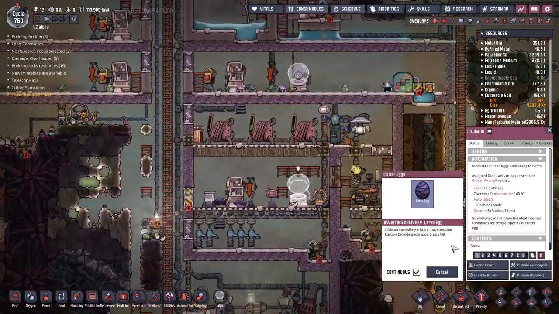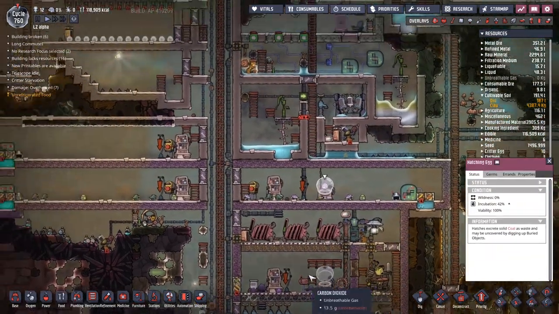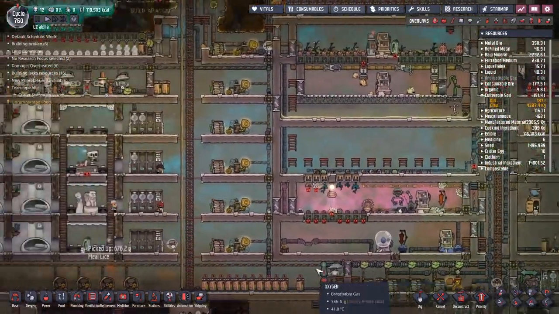But he was in an incubator, so he was growing quicker, so I wanted to move him down at about 50% or so. Ah, well, you know, bad timings.